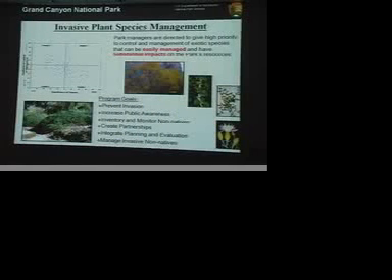As a manager, we've got to prioritize. We try to look at the species that can be easily managed and also pose a substantial impact — there's a tricky balance to figuring out what those are. We went through a very large process, which was actually part of my master's work, to figure out what that would look like. The key point of the graph on the left is that the first species we want to target are the ones that pose the greatest threat and are the easiest to control — that's the box on the top right — and you'll notice that's where the fewest dots are. There aren't that many that fall into that category.